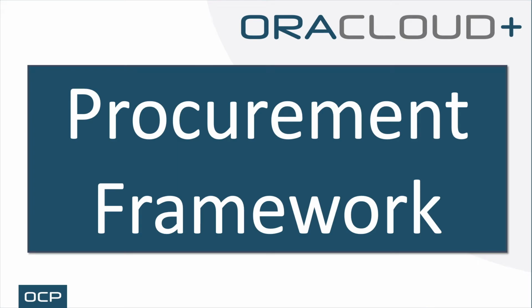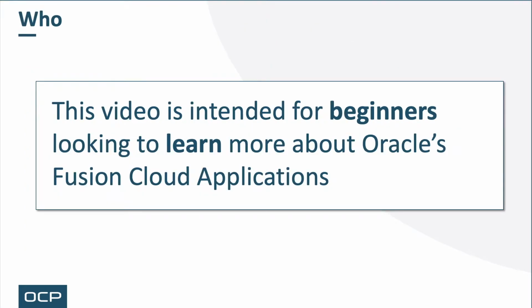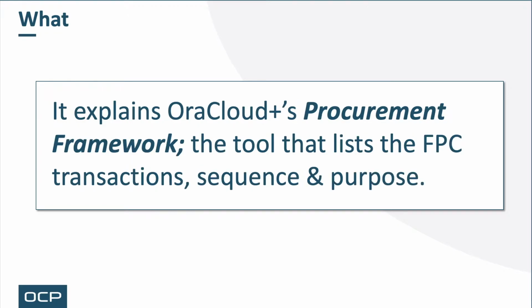Hello, and welcome to the Procurement Framework video presentation. This video is intended for beginners looking to learn more about Oracle's Fusion Cloud applications. It explains Cloud Plus's, or OCP's, Procurement Framework. This is the tool that lets us list the FPC, Fusion Procurement Cloud, transactions, their sequence, and their purpose, or what we'll call features and scope.